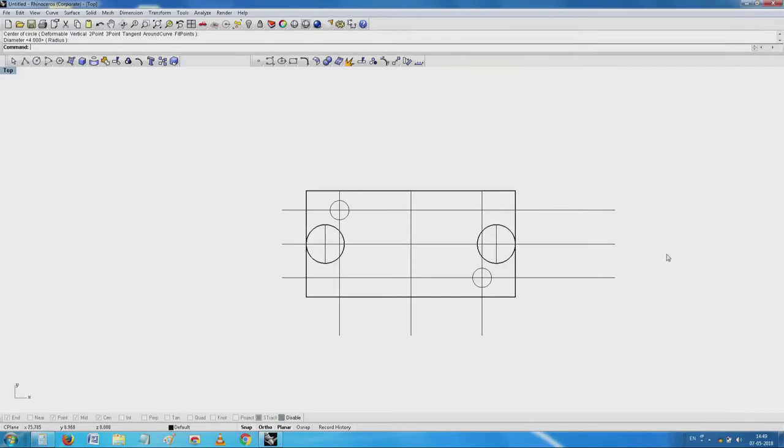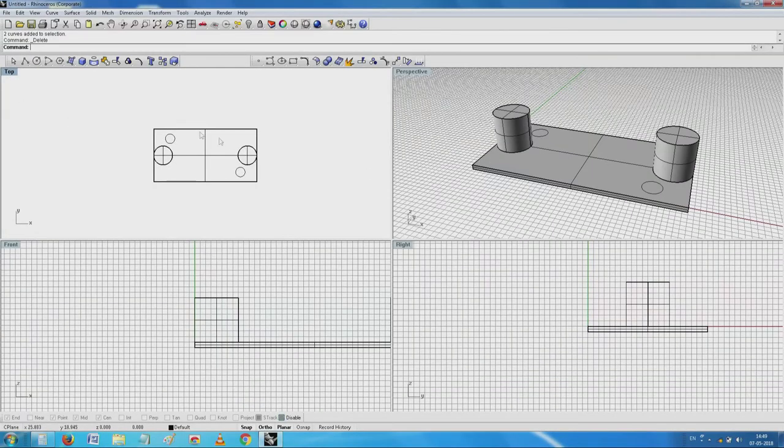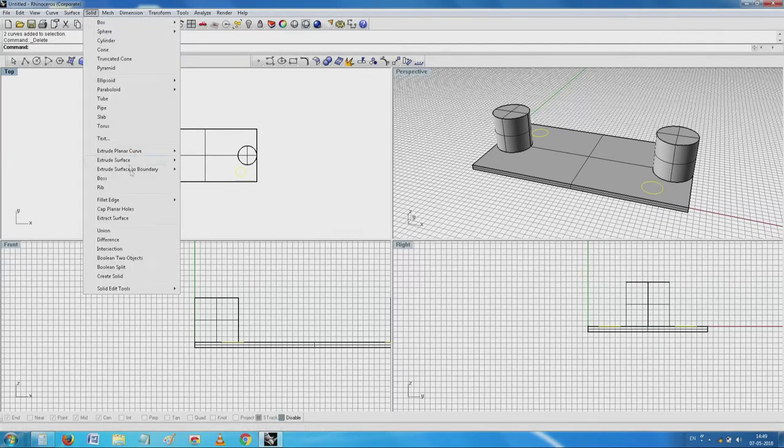So I am ready with what I would say is a basic concept of how to mount this printed circuit. I will remove these reference lines, which are not of much use for me right now. I can get back to them. I can now make 2 openings in this. See these 2, I need to extrude them so that I can continue.